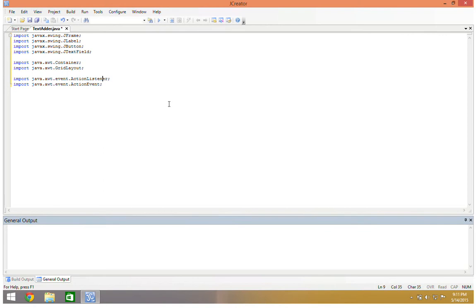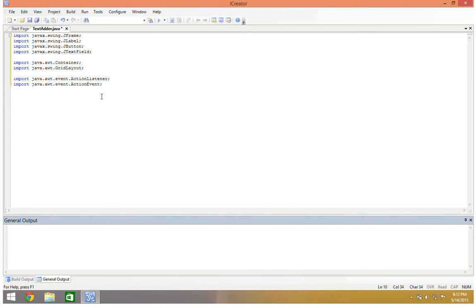Now I know that I could import javax.swing.star and java.awt.star and java.awt.event.star, but it is a better idea to only import the classes that you desperately need for your program, because it's actually going to save memory in the long haul. And if you ever decide to create, let's say, an app for Android which uses Java, you're going to need to keep it as memory diminutive as possible, and only importing what you need is probably one of the biggest keys to that.